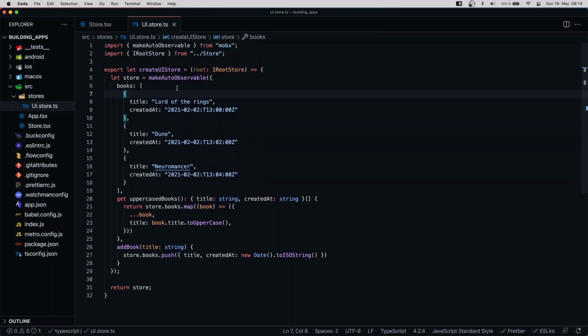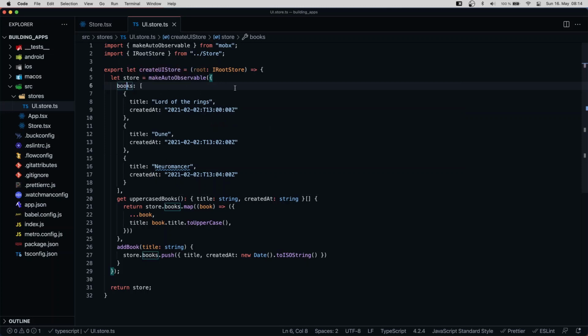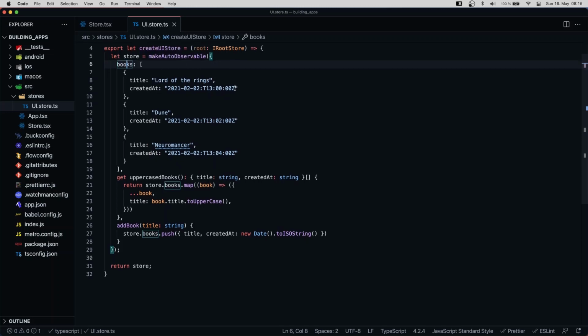Inside of it, we will create the instance of the store itself by calling makeAutoObservable, and we pass an object to it. This object has a books array inside of it. It's fairly simple, it's just a title, and I created that string. makeAutoObservable is going to take this property and make it an observable property.